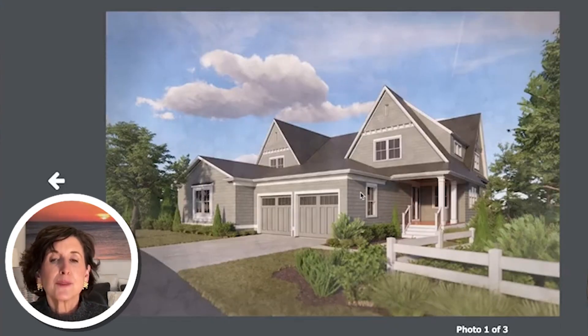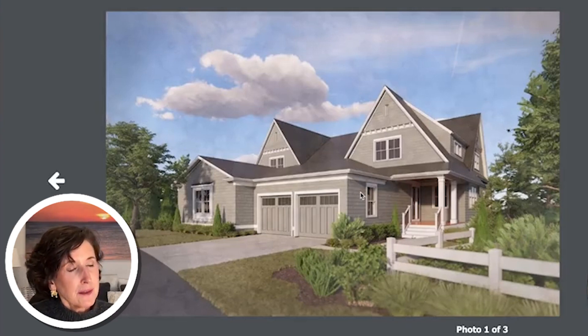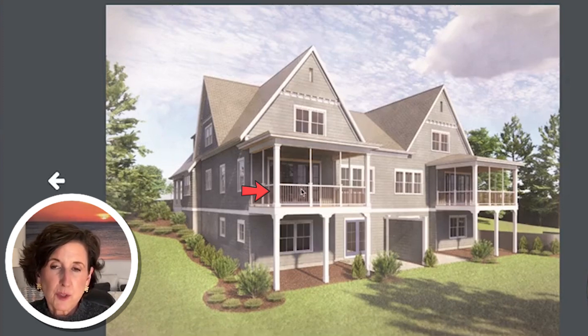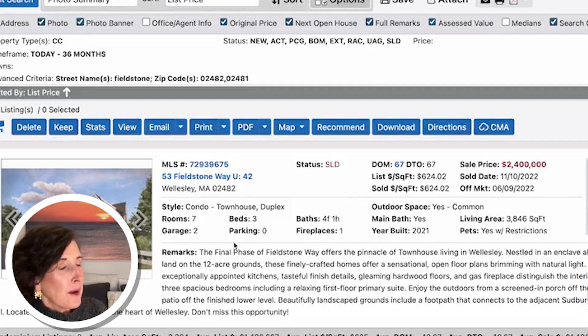There were two different styles: some had a garage under with an option to put an elevator in, and some had the garage on the main level. They were built into a hill, so there was a walkout porch and a covered porch off the family room, which most people added screening to. The profile of buyer was primarily families and young empty nesters looking to downsize. I had one client who sold a house and almost recreated what they had in a smaller footprint at Fieldstone Way — a basement office and workout space, a main floor bedroom, and a second floor for when the kids came home.